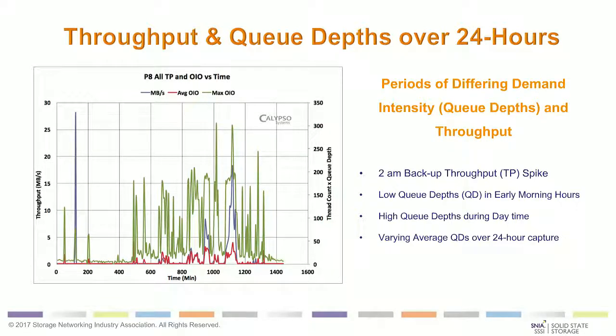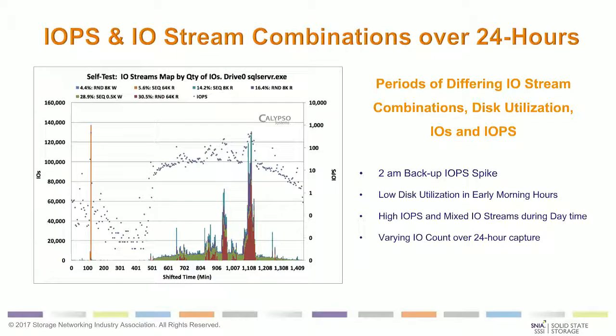So when you look at it from a user point of view and then look at the IOs, you can see here that we're showing you the IO streams that occurred and the IOPS. So you can see that the different color stacks show you the discrete IO streams, the combinations of those 6 IOs that we saw, and the dot is the IOPS that occurred at that period of time. So over here you can see there were very few IO streams, in fact only 64K, but we had a spike of IOPS up here. And then over here you can see a combination of many different fragmented IO streams and associated IO rates.